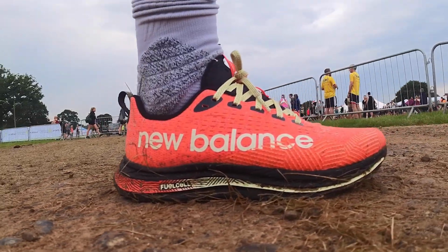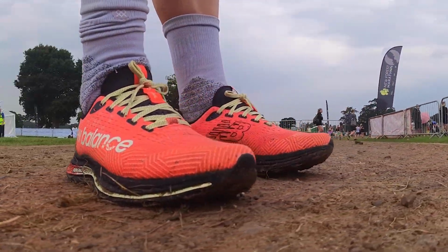It's Kieran here. I'm here at the New Forest Marathon. We are about 45 minutes before the start of the race. Today I'm going to be race testing the New Balance SC Trail, brand new carbon plated trail shoe, fresh out the blocks from New Balance.